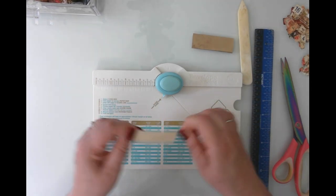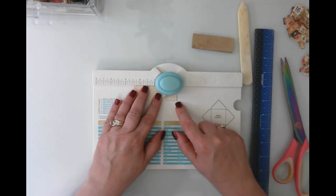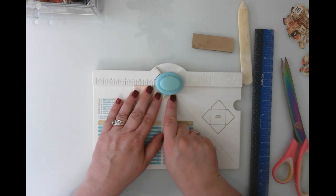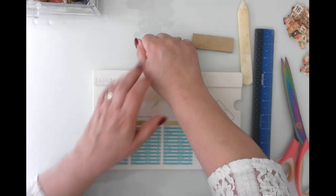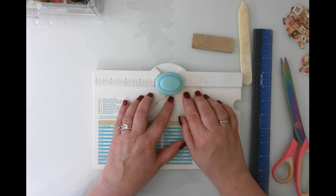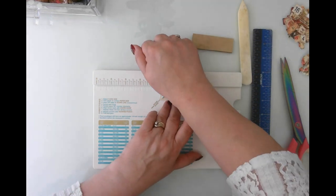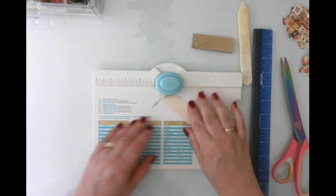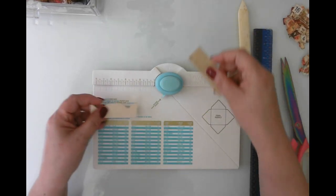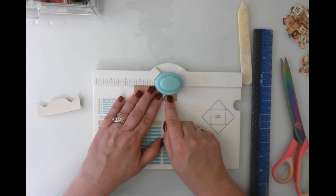So you want your folded edge butted up in here, and then you want this corner to be on this score line, or approximately. Okay, and then you're going to just slide it over, and do the same so that this corner is lined up with this scoring guide right there. Boom. Both of these papers are 65-pound paper, so this is what you get, and I'll show you what we do next. So let me get the coffee dyed one in here as well.